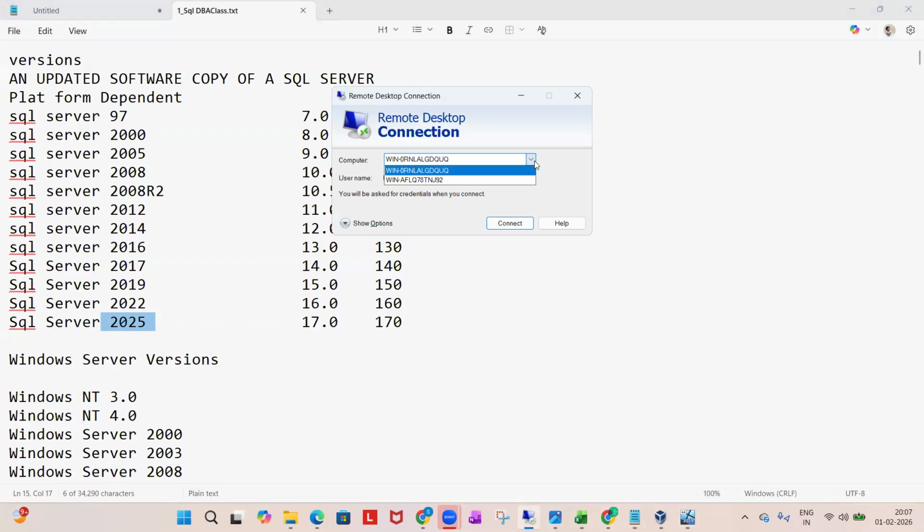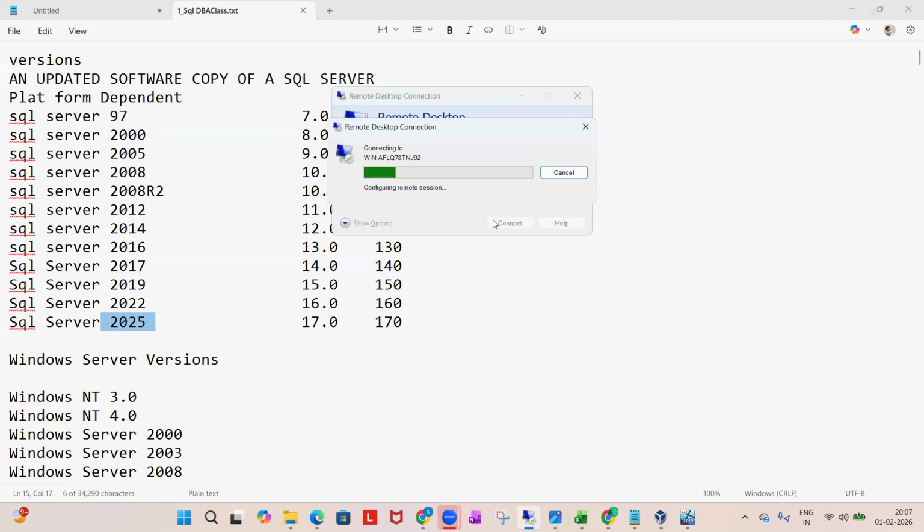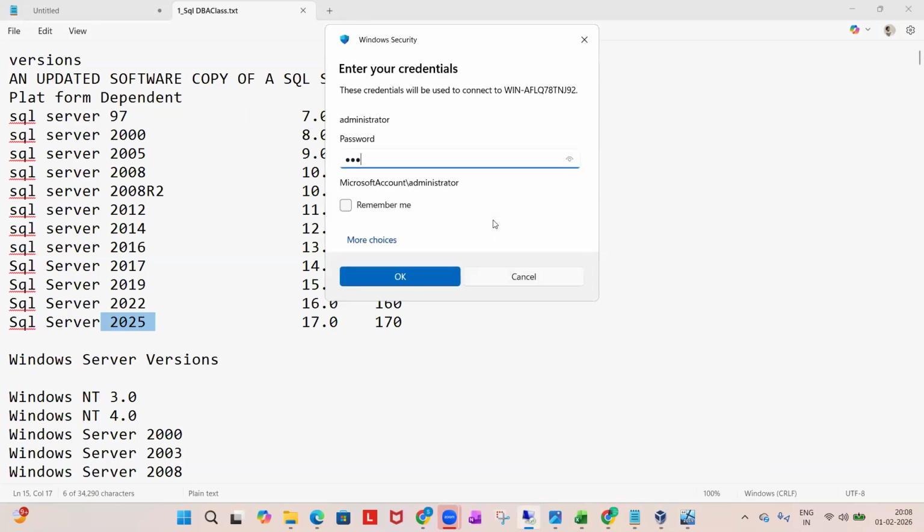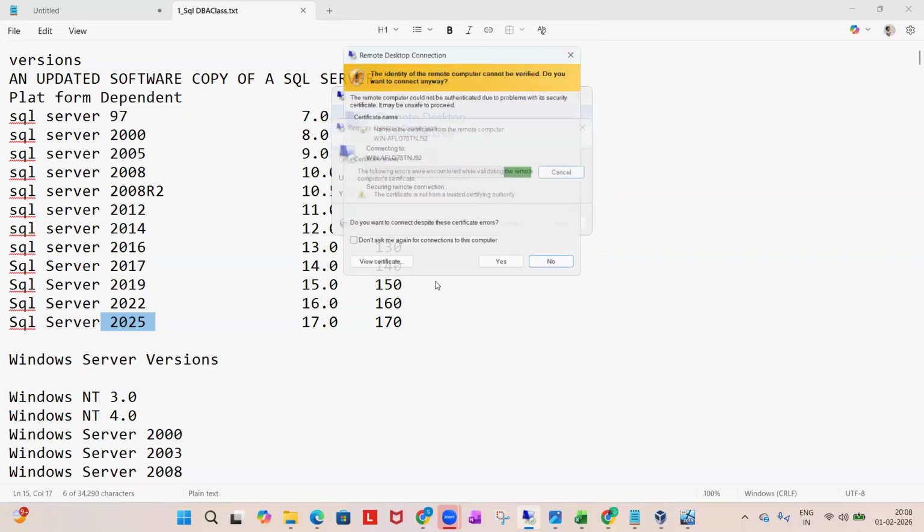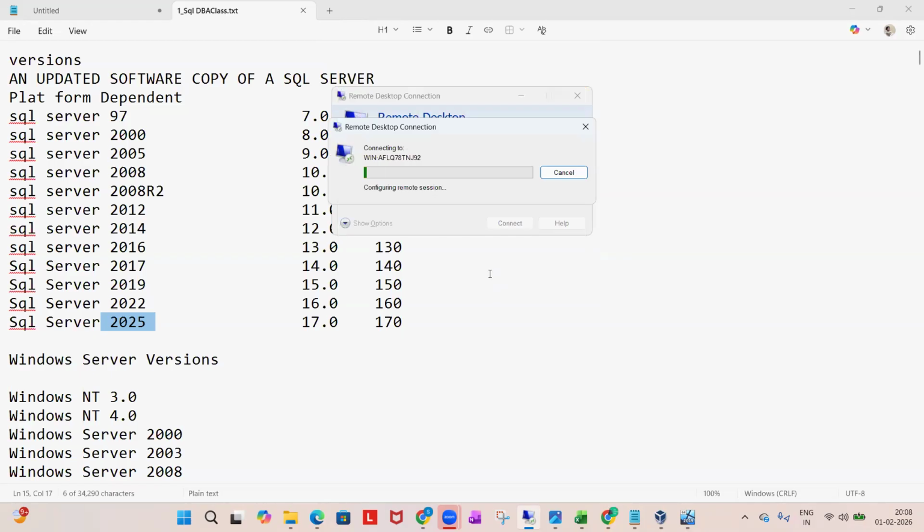Again, don't worry at all. I'm going to help you out with how to connect to the server, what tools we can use, what is meant by RDP, everything. This is how in real time we'll connect to the servers, guys. I'll explain how to set up the RDP and all, so you don't worry about it. I'm just connecting to show you this is how we'll connect to the servers in real time in the organization as well. So completely real time.